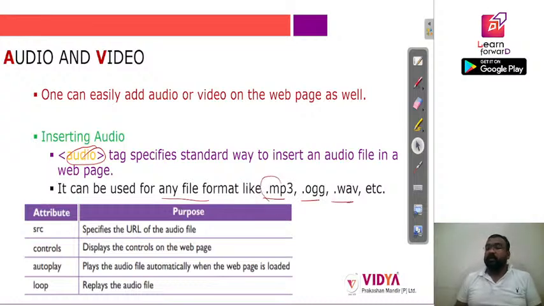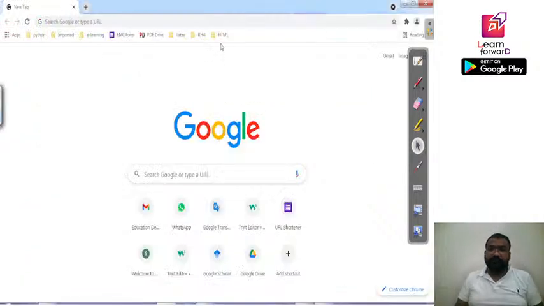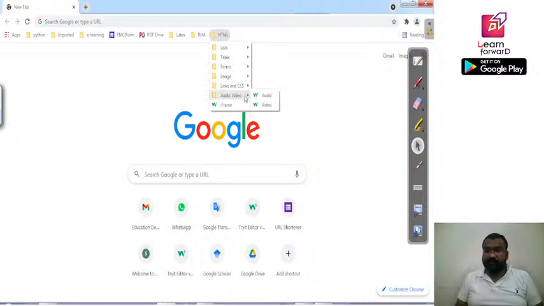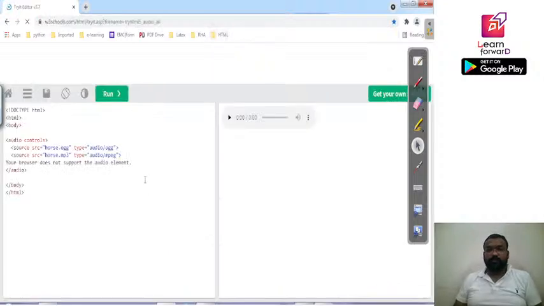These are the common audio formats generally used whenever we are adding an audio on our web page. Let's see one example first, then we will talk about its attributes.